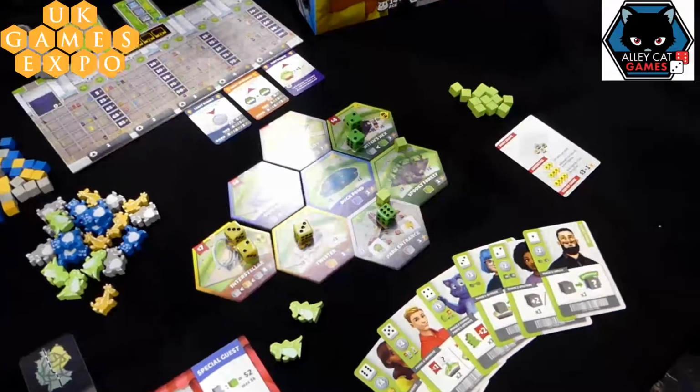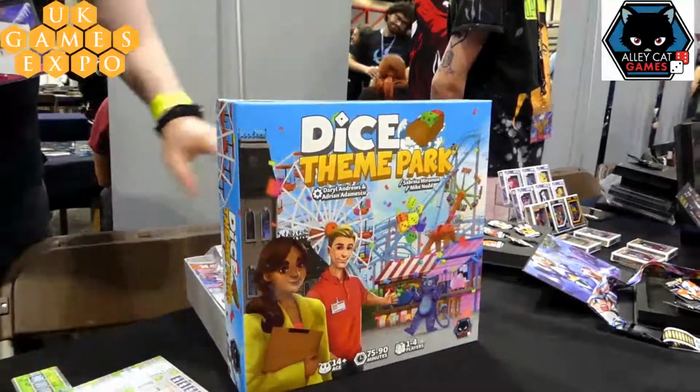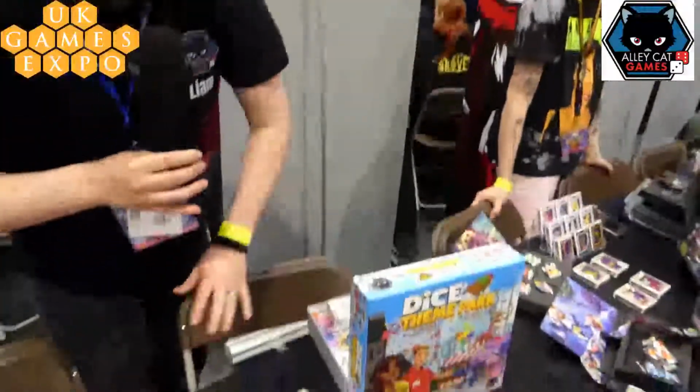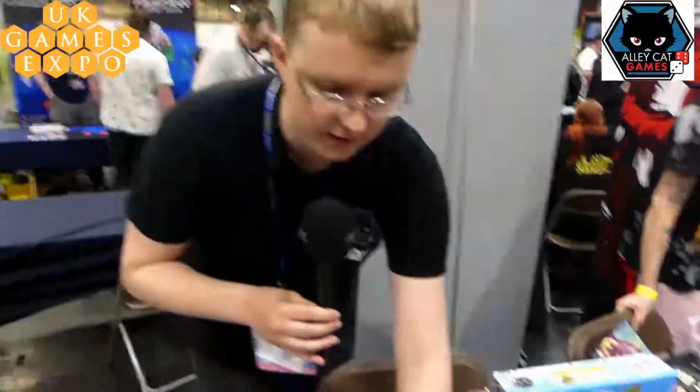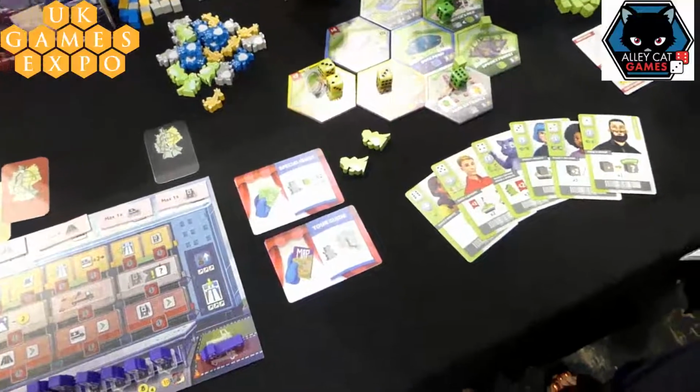It's a step up in complexity from Dice Hospital, so if you want something a little bit more than the Dice Hospital base game, then Dice Theme Park is for you. It's simultaneous play, so there's very little downtime, although there are phases of the game where you're playing these cards to determine turn order for choosing your new rides, your new powers, and bringing in the guests in your monorails.